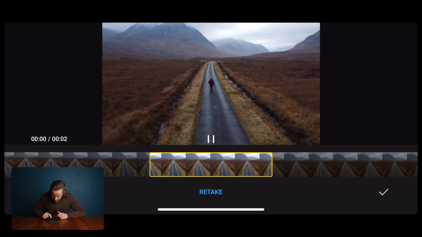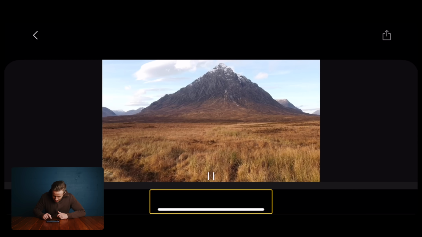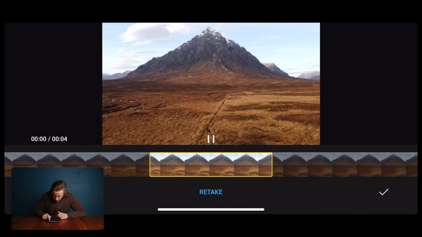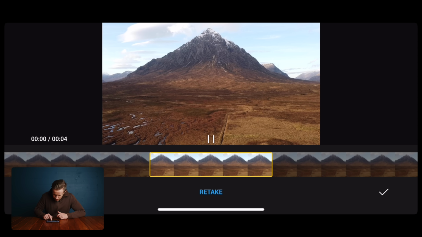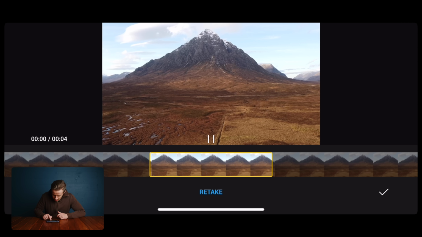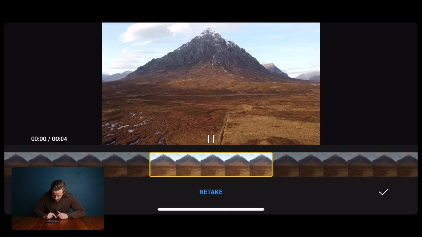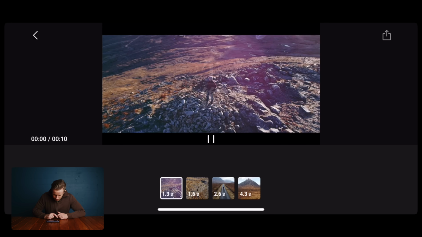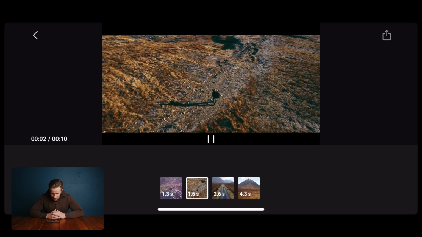Let's go with something in the middle of the clip, and at the end there, let's scroll forward because we don't want all this nonsense at the start. We actually want a good piece of the clip. Take something like that. Okay, and let's see what we've got. Okay, that's a bit more like it.